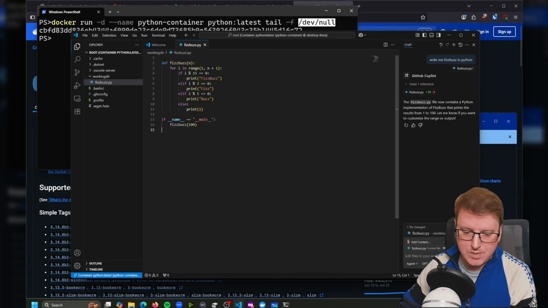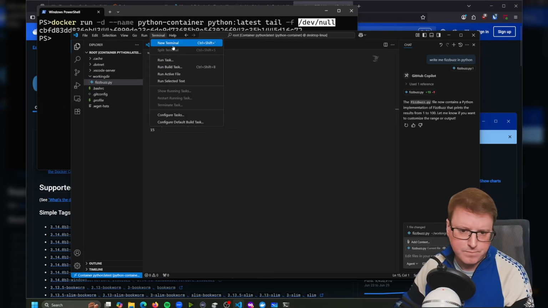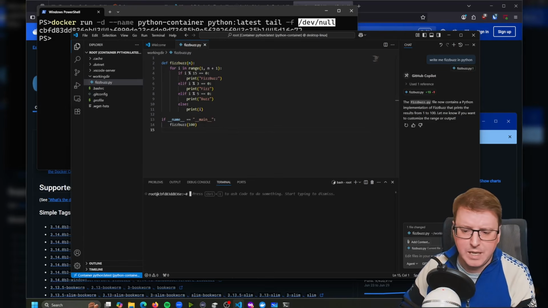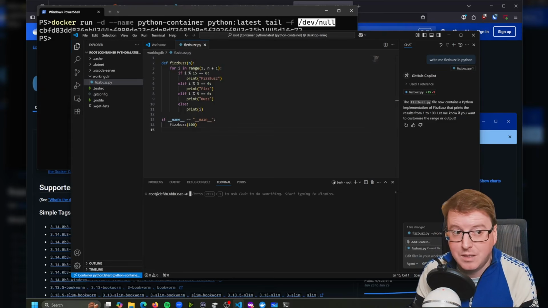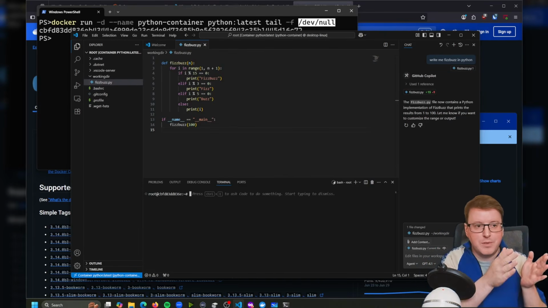Okay, that's cool. That's still what I need. So I can keep that. And I can go and run a new terminal here. And I'm developing within Python inside the container. The container's isolated. It's never touched my system. If I want to have containers running on Python 2, Python 3, if I want another container that's running a different language, these are all different development spaces that are completely isolated from each other.